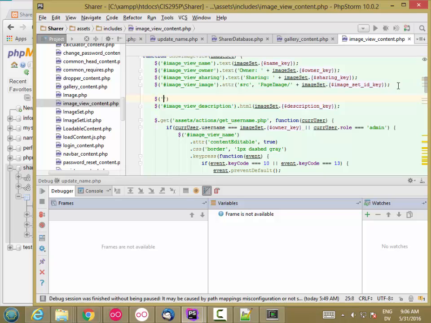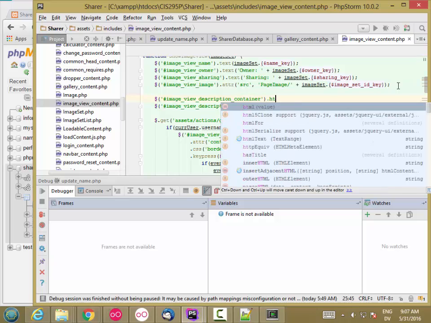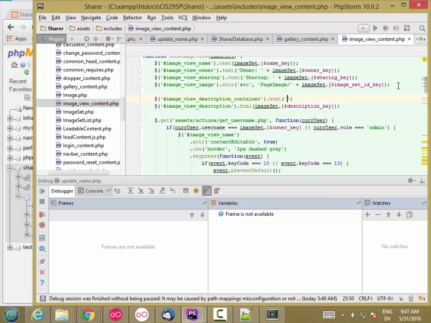So the image view description container .html is going to be div id equal image view description /div.